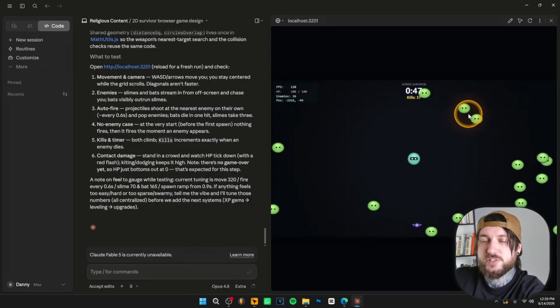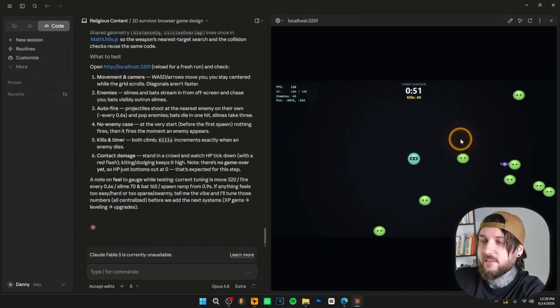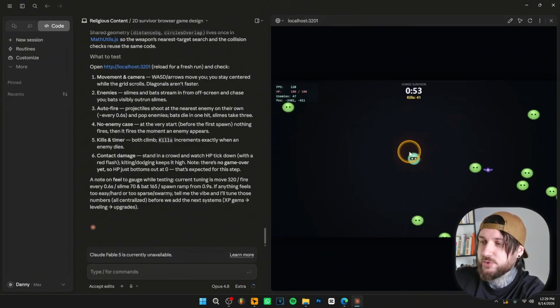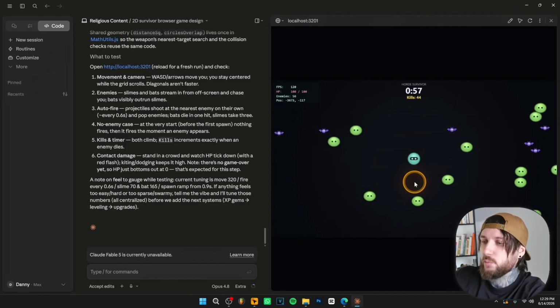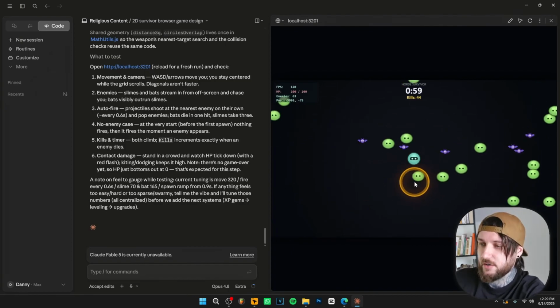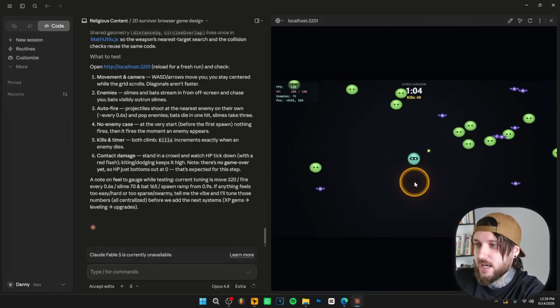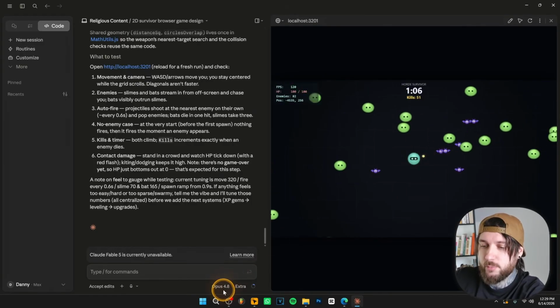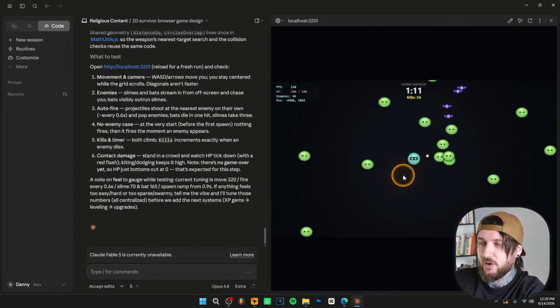But before we use the next prompt, what I want to show you is how we can create specific art for our game. Because nobody is going to play a game that looks like this. This looks just like a prototype. What we want is some beautiful 2D pixelated art. And sadly, Claude Code is not good enough yet to create that type of art, especially if you use the model Opus 4.8. So let me show you how we can create some beautiful pixelated 2D art for this game.